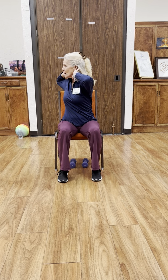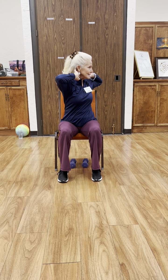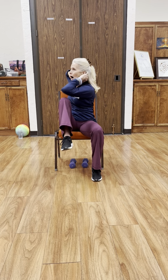So come back here. Excuse me, fingers apart, and they're here. And the elbows are stretched to the side. Warming up for the real deal. It's a seated crunch. Twist, lift the knee to the opposite elbow and up.